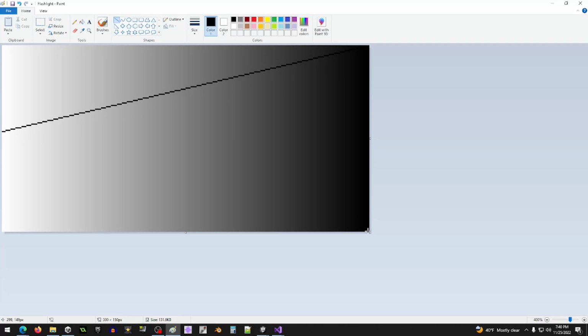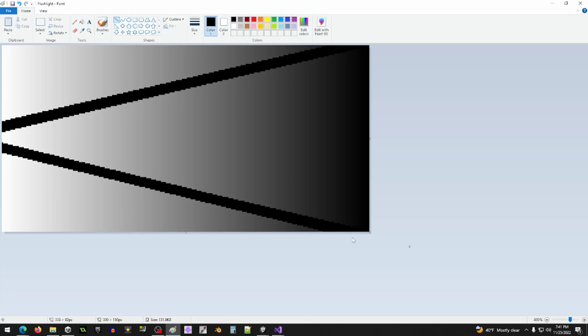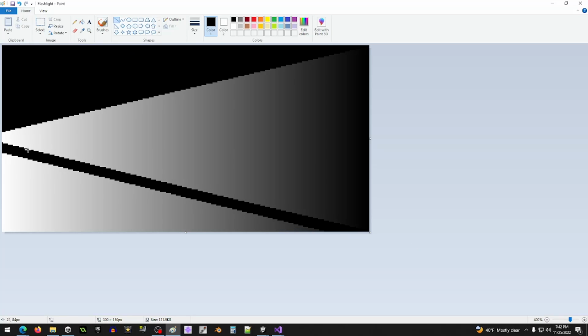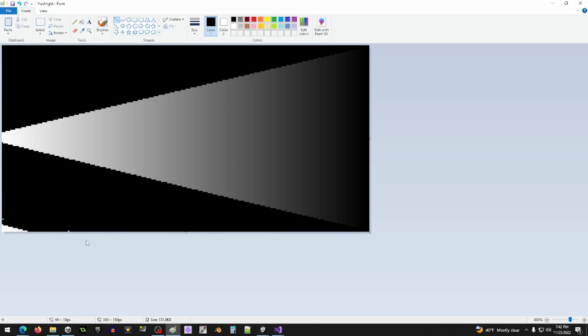And I'm going to draw another line from this edge and 5 pixels away from the center. Next, I am going to fill in the rest of this with black. And here, this is how our completed flashlight mask should look like.